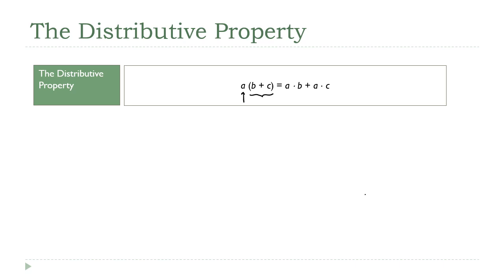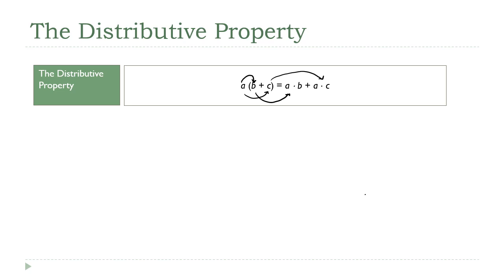And the way we simplify, in the sense of removing the parentheses, is we're going to take that thing that's outside, being multiplied by the whole large expression, and distribute a copy of it to each of the terms inside. Right? So you see that's happening here. We take the A and distribute a copy of it to the B, and we get A times B. And we're also going to take that A and multiply it by the C. Right? So this is called the distributive property, and it's a tool that we can use to simplify polynomials in the sense of getting rid of parentheses.